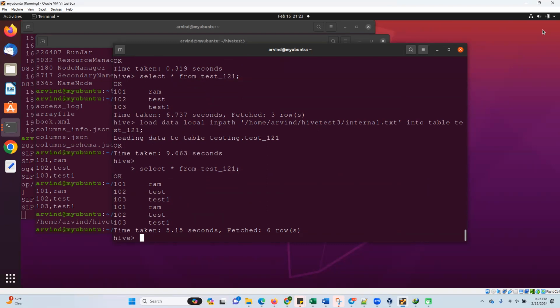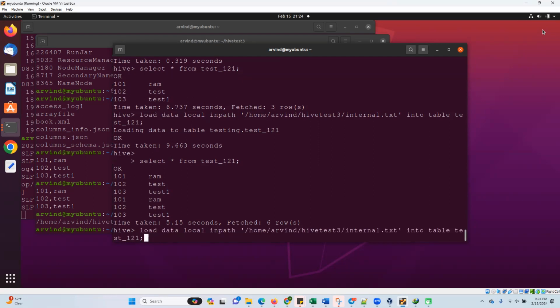But if I talk about doing the load multiple times, append is always the default mode. But suppose I want to override deliberately. Whatever this load data command I'm doing, I'm assuming this is my new file and it is my updated data. And I want only 3 records. Can you tell me what I can do here?